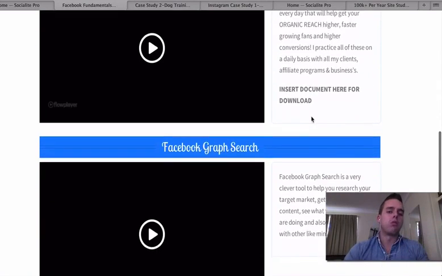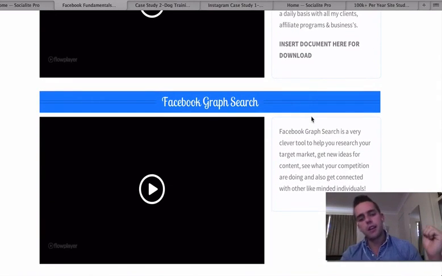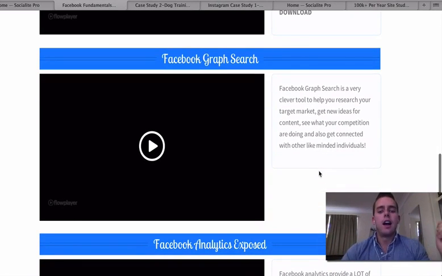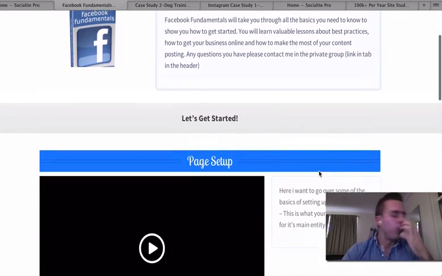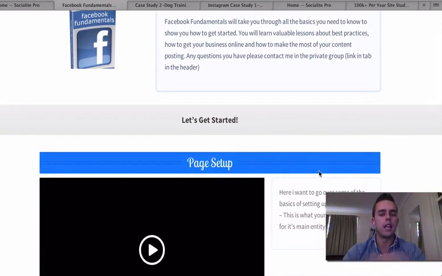We then look at things like the graph search, how we can look at what our competitors are doing here, how we can optimize this to find relevant fans. We then have videos on analytics and stuff like that, so we can again further optimize our social media practices to improve our click-throughs and so on and so forth. And this series here I'll be constantly adding to. I will be showing you some examples of this, but this is purely just theory, and you can see some things of how they already are being implemented on certain pages.